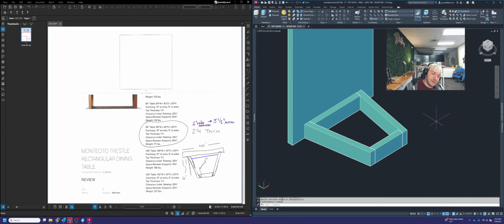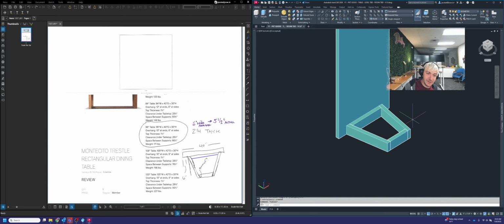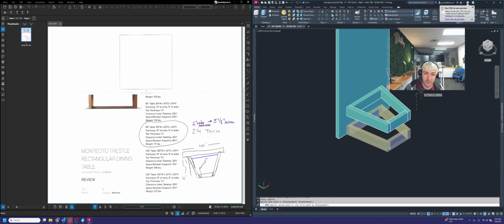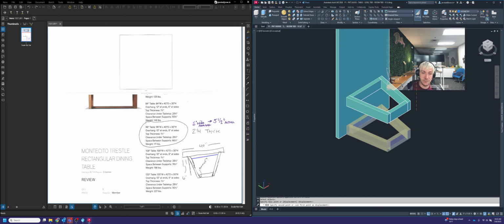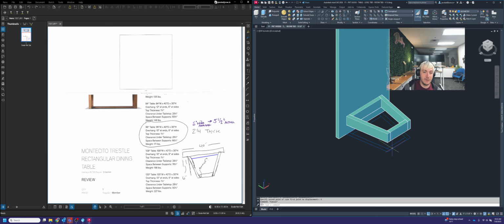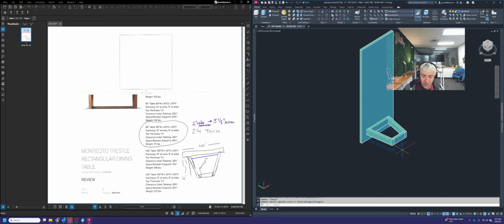All right, so we've got the leg modeled. We've got the tabletop modeled. One thing that I want to make sure that we do as well is make sure that this leg is set in 6 inches from the side of the table over here too. So we're going to use the move command, highlight the parts for the leg, and we're going to move that 6 inches in the Z direction. Okay. And then one more thing.